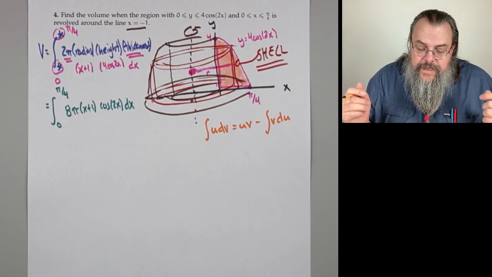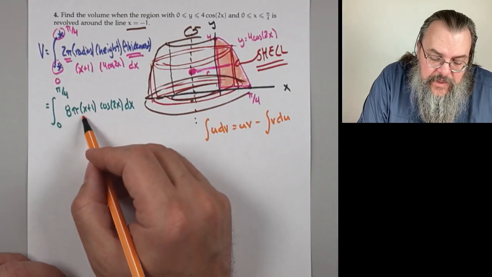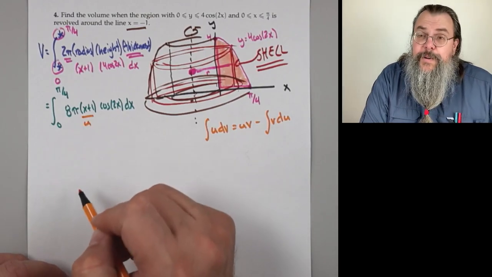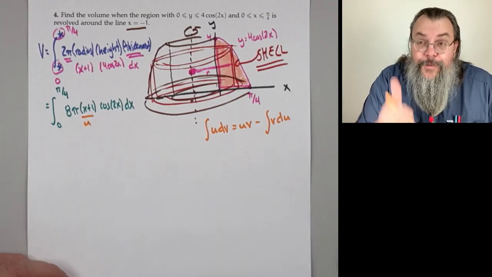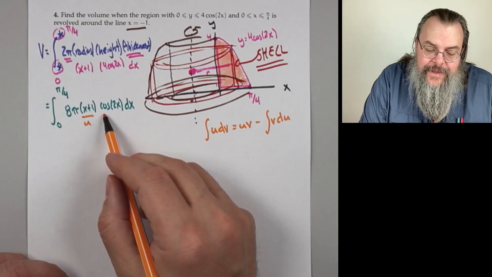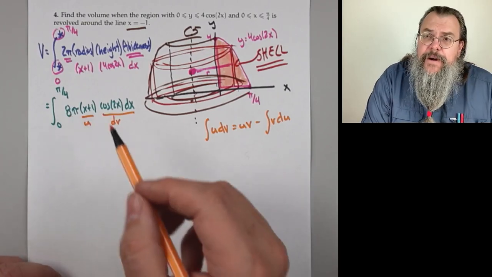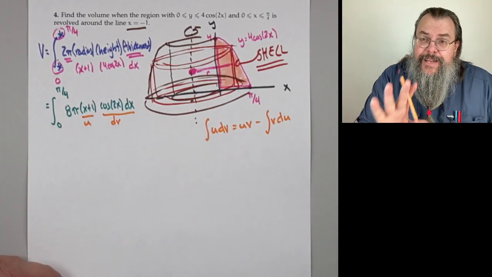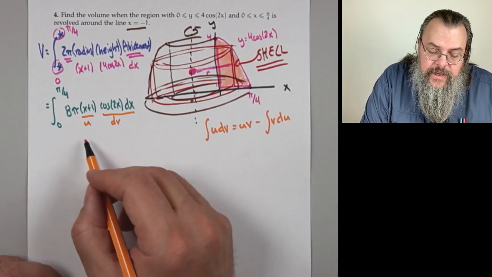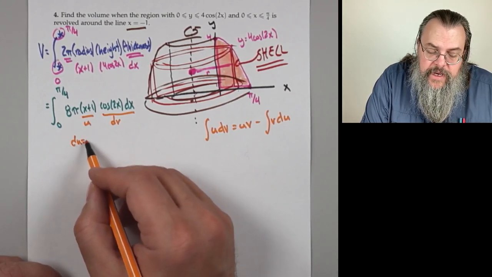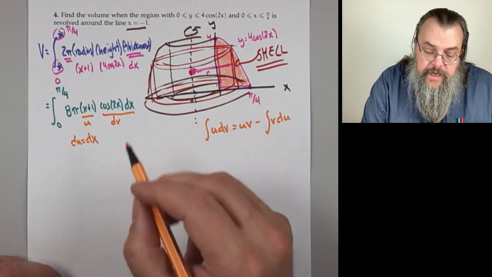Now, given that context, this will be the part we want to differentiate, because differentiating an x makes it nice. One, the one. So that must mean that that is what we'll integrate. And then we have the 8 pi floating around, so don't forget about the 8 pi. We'll make sure to keep track of it. So du, that's not so bad. The derivative of x plus 1 is 1, or we'll write it as dx.